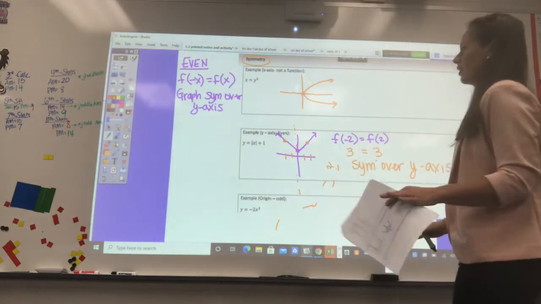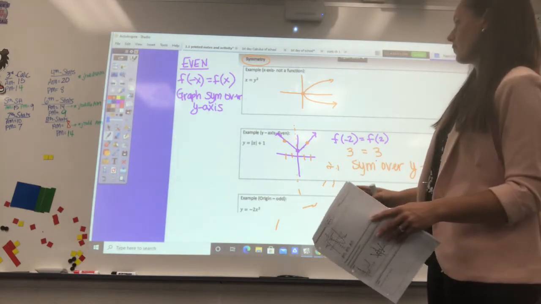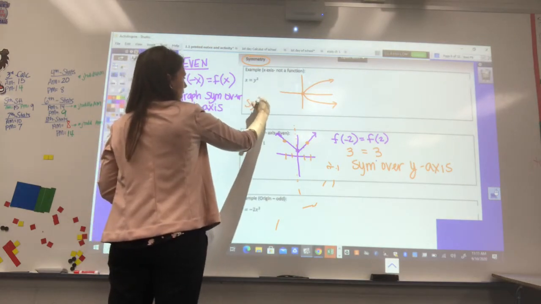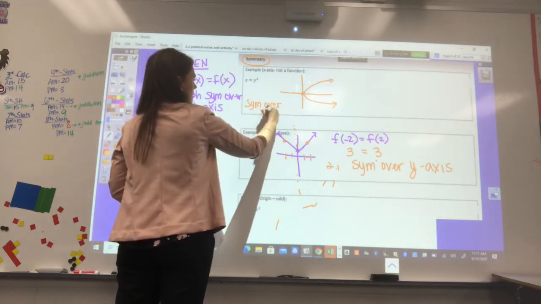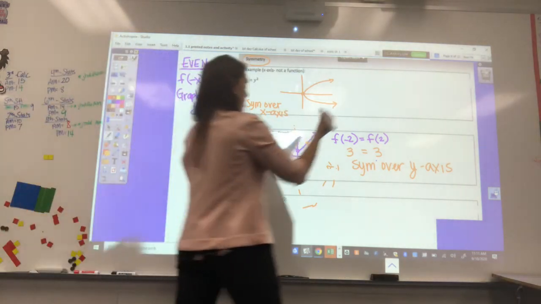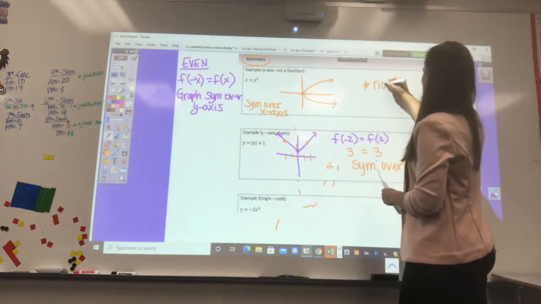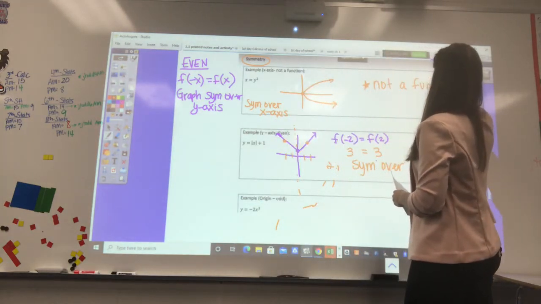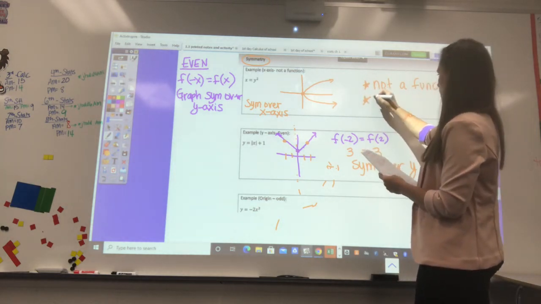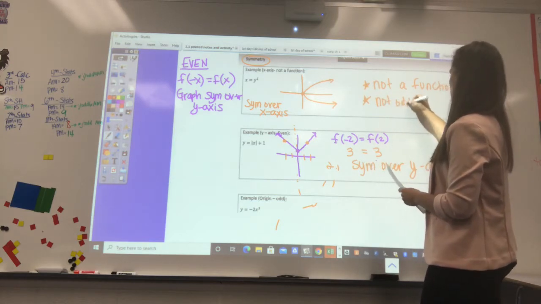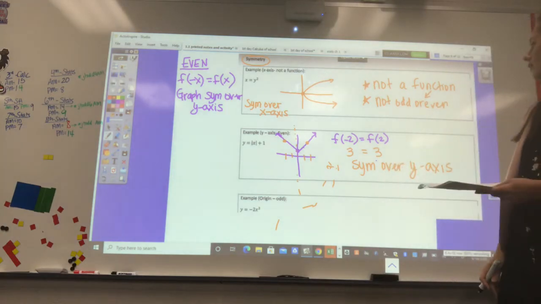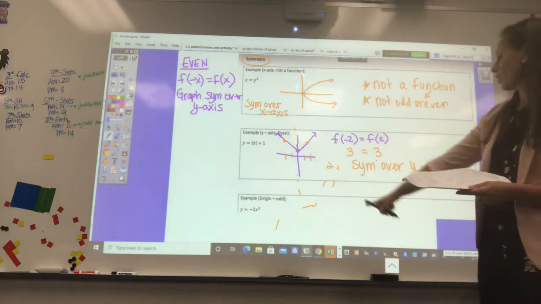So it is not an odd function, it's not an even function. The only thing we could say here is that it's symmetric over the x-axis. So we're talking about symmetry here, but let's just say, one, it's not a function at all, so therefore it can't be an odd or even function, okay? And it is not odd or even. That's kind of implied because it's not a function. Okay. Next thing we're going to talk about is this one down here.